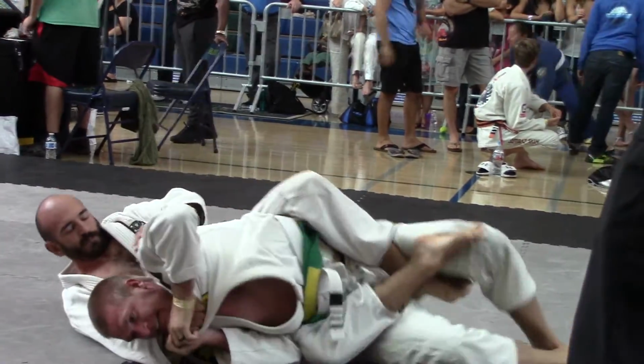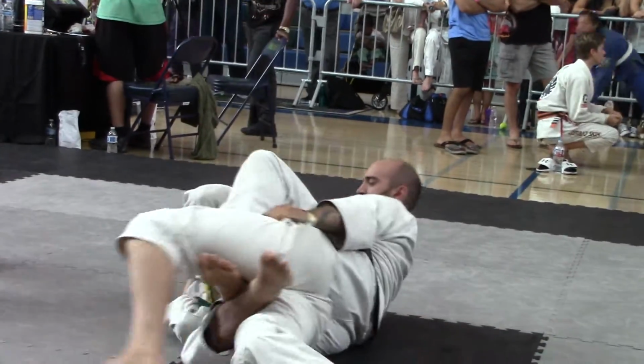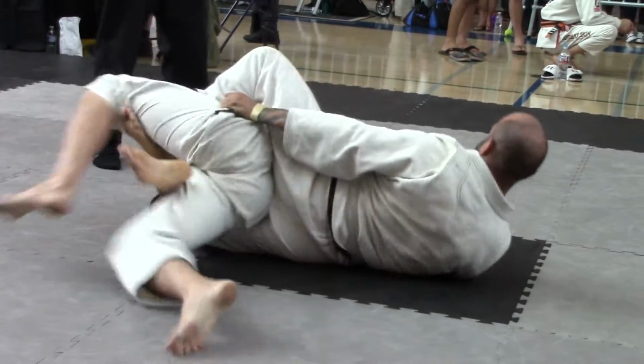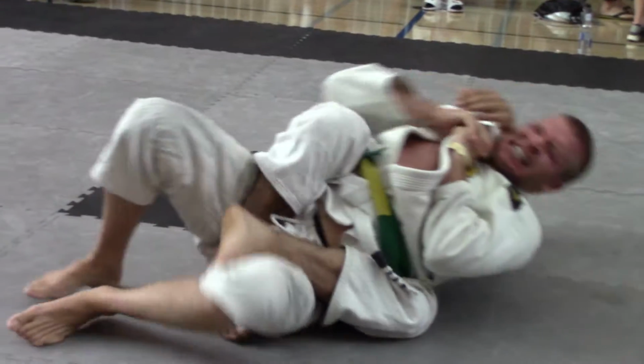Switch your legs, Tony. Switch that leg across. There you go. You got it. There you go, Tom. Stay with it, Tony. Get him, Tom. Switch your legs, Tony.